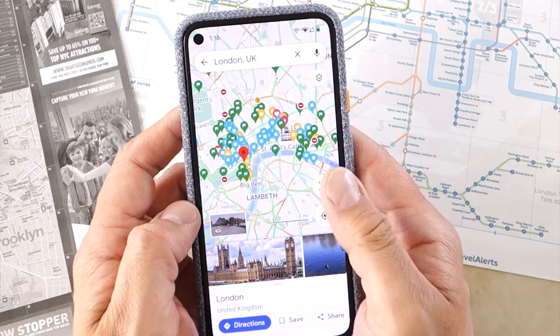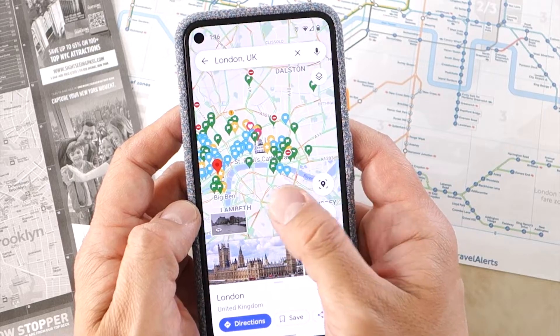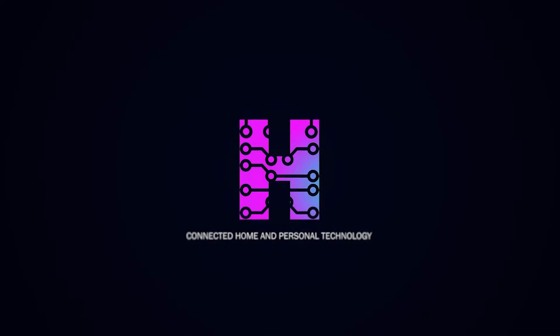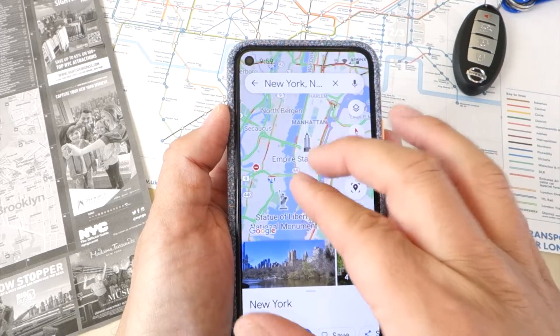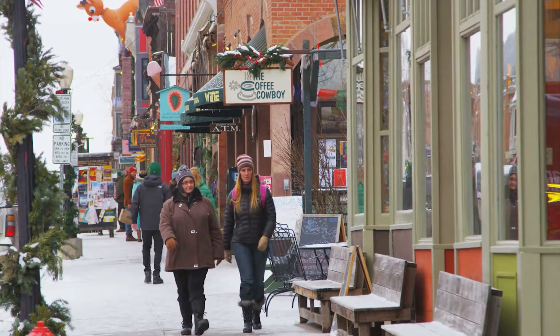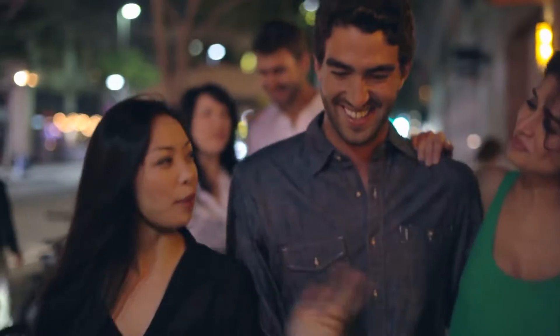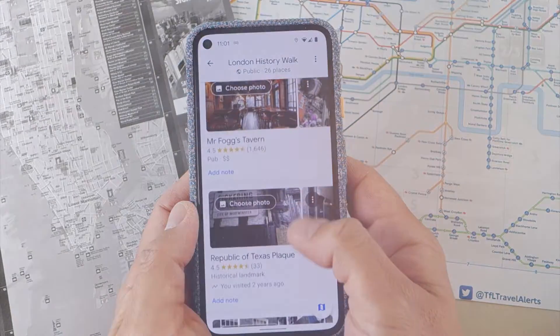In this video, I show you more than 30 features in Google Maps on mobile that will have you using the app like a pro. Google Maps on mobile has an enormous amount of useful features that are only used by a small proportion of people. The app isn't just for directions and finding listings for businesses, but it can also provide invaluable help whether travelling for fun or work, or coordinating your leisure plans with friends and family.